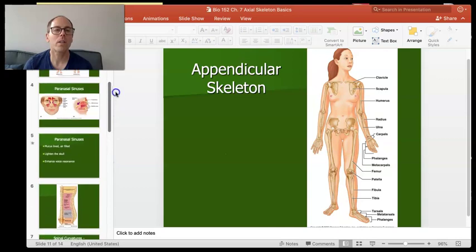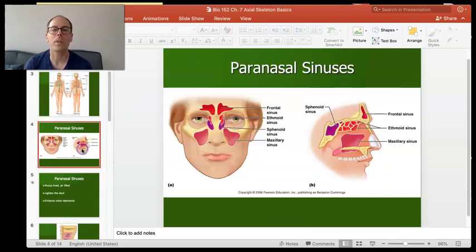Now, I wanted to talk to you guys about the skull, because one of the things that we won't see in the skull when we do the anatomy are these things called paranasal sinuses. So in the bones of your skull, in the maxilla, the ethmoid, the frontal bone, you have these spaces within the bone. They're spaces open to the air. When you breathe in, air passes through these sinuses. Just like the inside of your nose, they're lined with a mucous membrane.